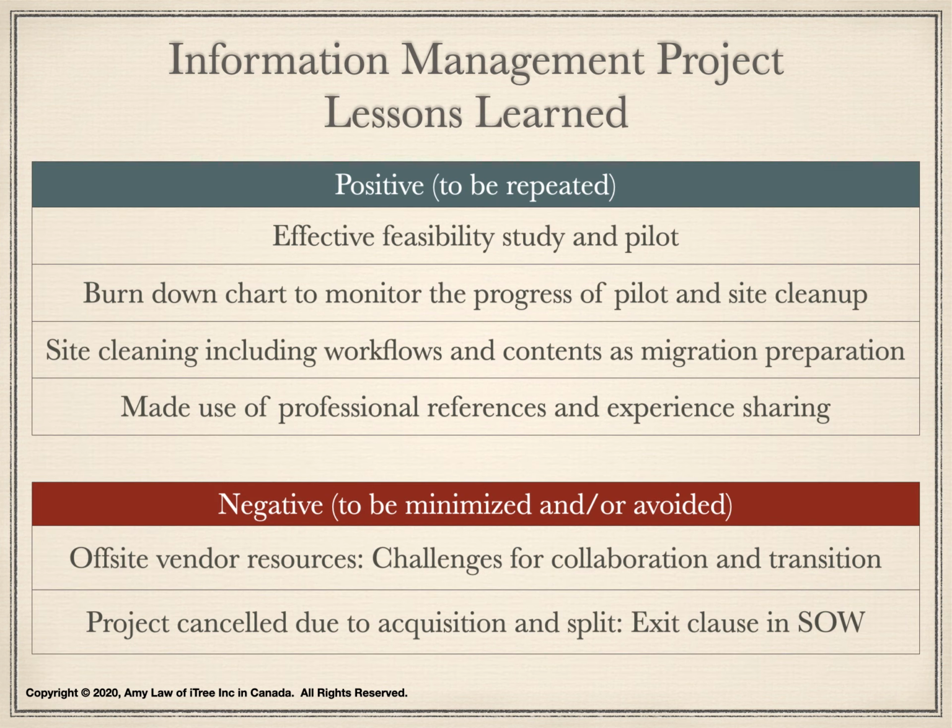Here is a highlight of the information management project lessons learned. A number of positive findings were identified. They are meant to be repeated in the future projects. Technology on information management was leading edge at the time. To manage the technical risk, the project leveraged a feasibility study and executed a pilot before landing on a technology. This was a small investment upfront. The investment identified new opportunities, provided valuable information about options, improved project focus on the right solution, and identified a valid reason to undertake the recommendation.